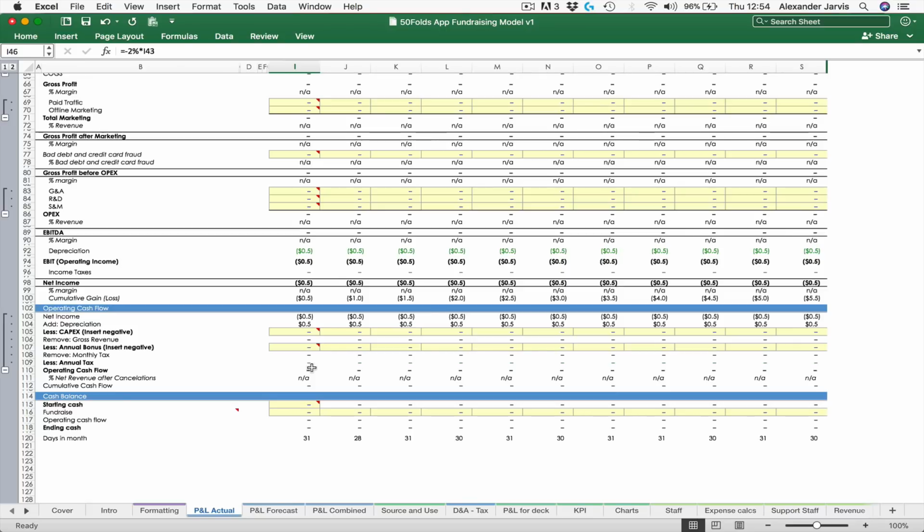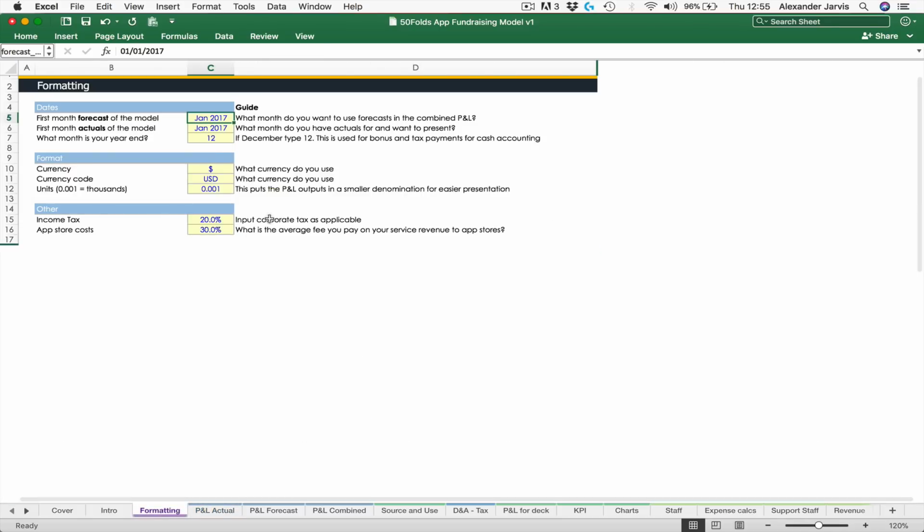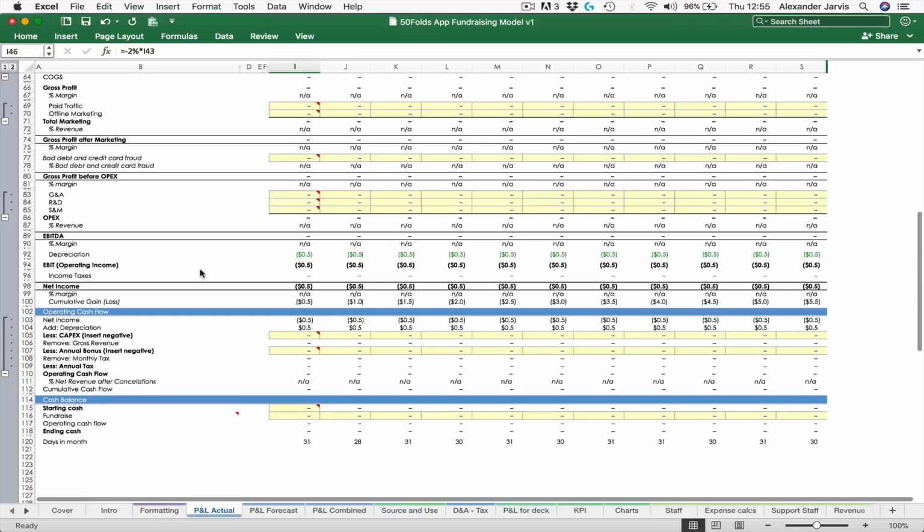So if you're only paying out tax on an annual basis, then you're going to pay out in, say, December. If you're paying bonuses in December, then you're going to be paying bonuses in December. So you'll accrue them in your P&L, but the operating cash flow will actually tell you when your costs are being taken out. And if you want to change your month end, right now December equals 12, so we just pick 12, maybe it's 11. That'll change the month where the adjustments are made, all by just changing one drop-down menu, okay?